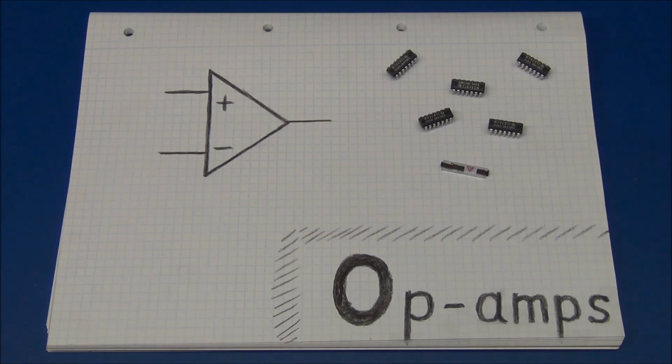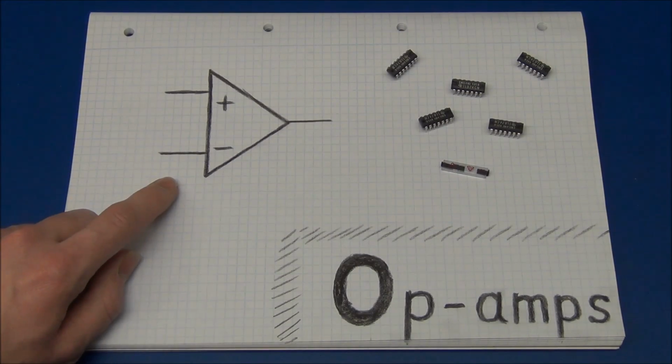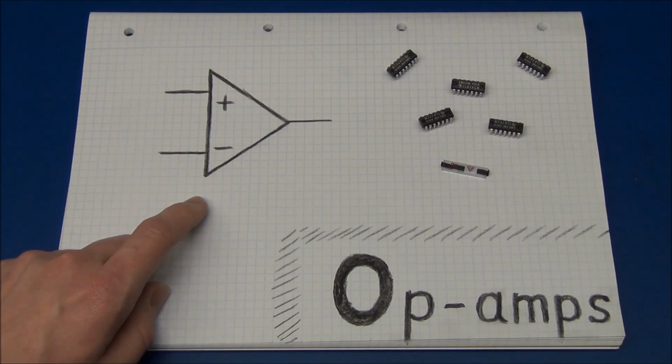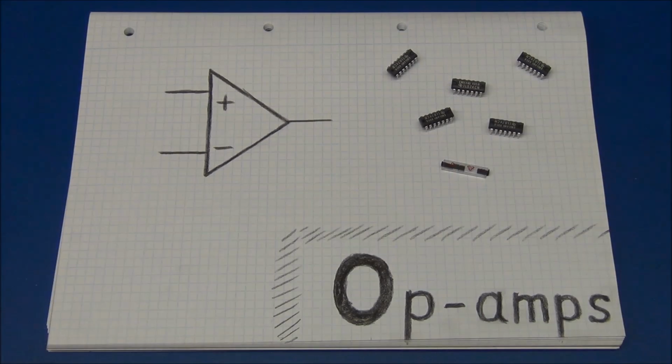So today we're going to talk about op-amps. Why? Because I found that a lot of beginners are actually scared of these and they don't use them. And so was I when I first started, and for a long time I didn't use them either.